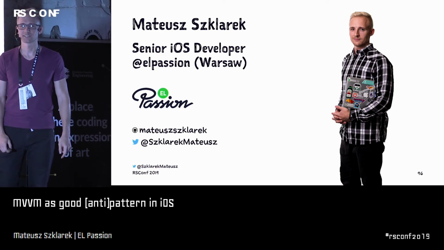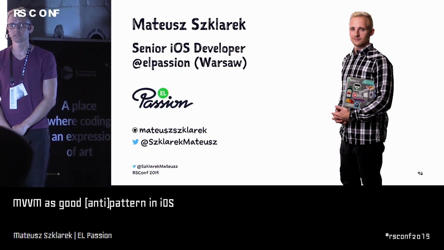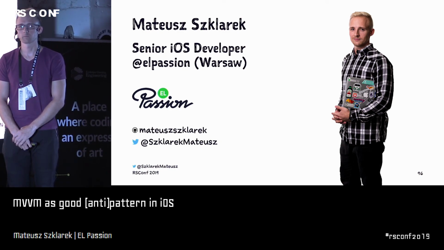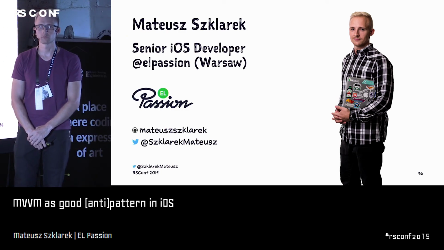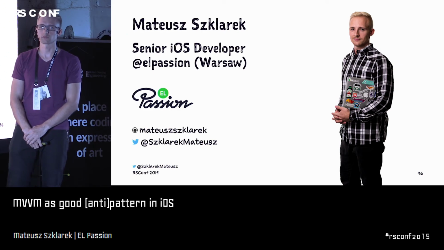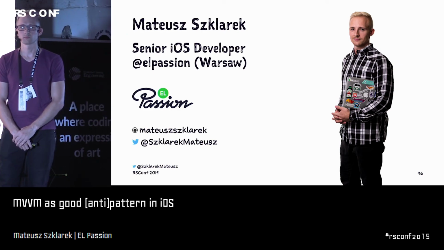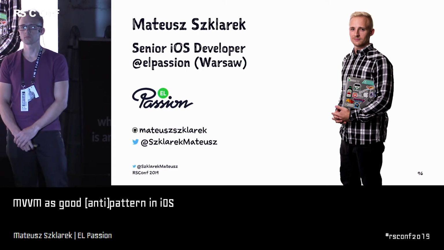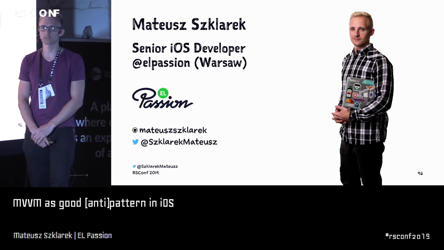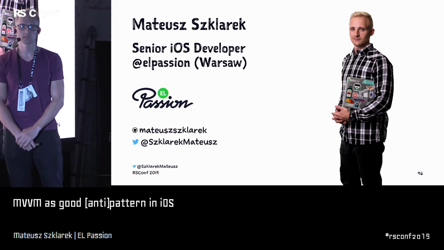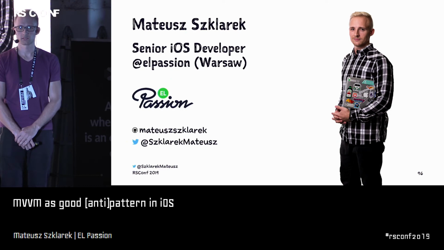So I've got one question. You said that testability is a question. So from your perspective, how to write better testable code? Specifically, how can we cover the view controller with unit tests from your perspective? Okay, so the question is, if I understand correctly, how to write code which is easy to test.